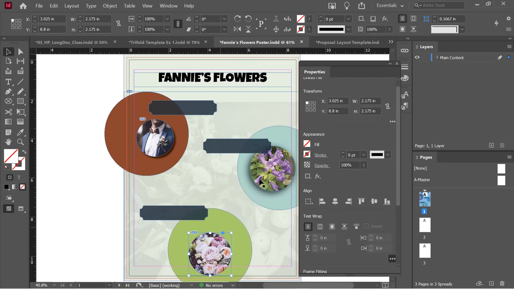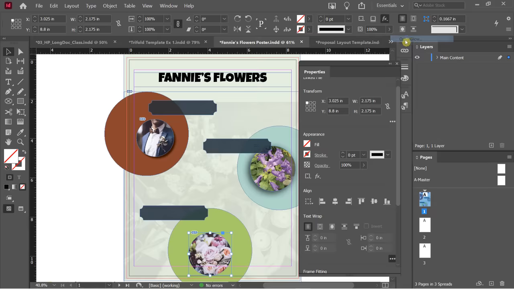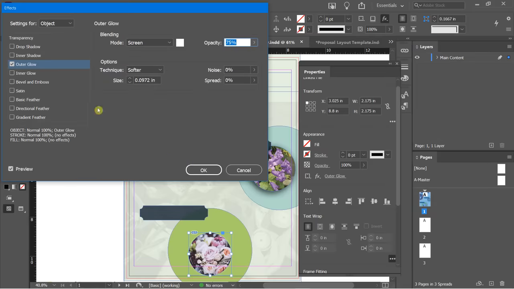Let's maybe do another effect. This time I'll go up to here, and let's do an outer glow. Now, let's see what our options are for our outer glow. Notice how it's a little different than when I worked with my drop shadow. And you'll see that there is a different mode that we have not explored yet. It's a little more advanced, but this is a blending mode, which is known as screen. And then that is my color of what the actual outer glow is going to be.